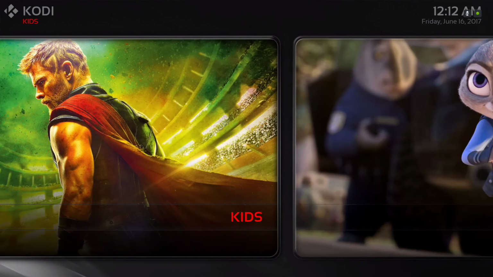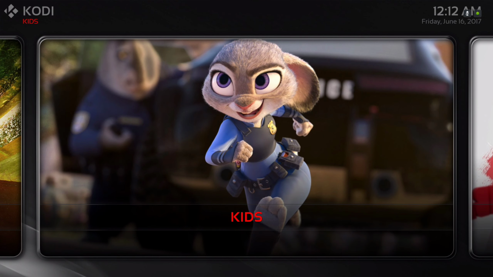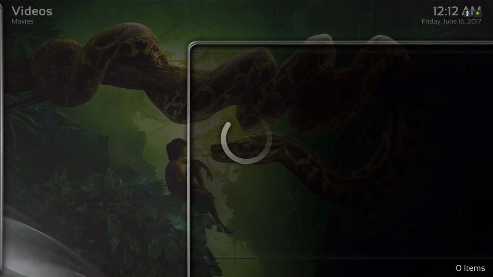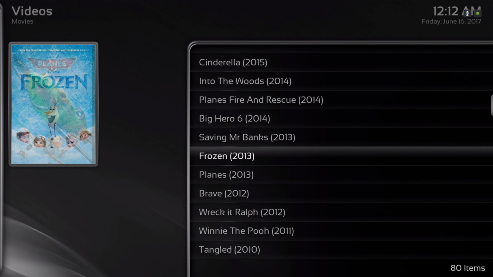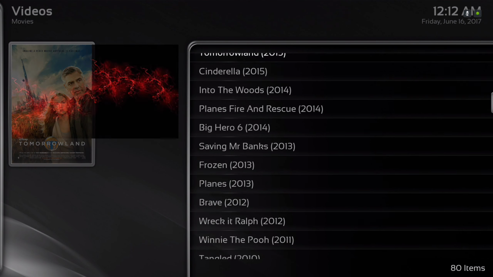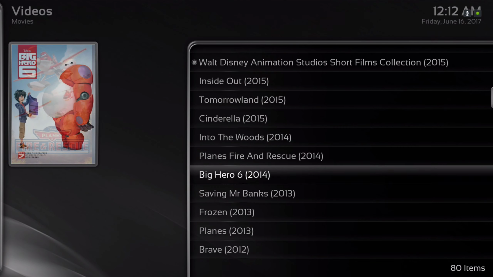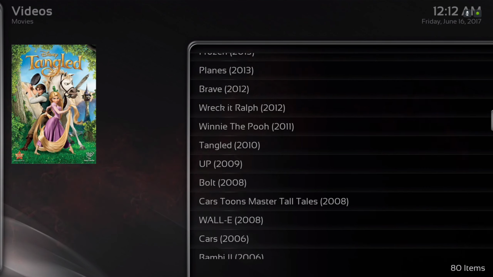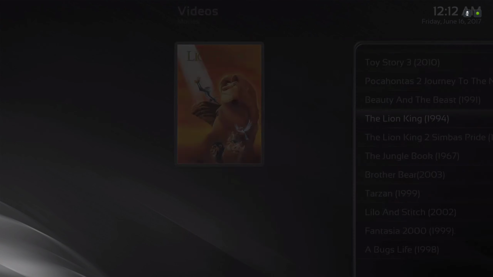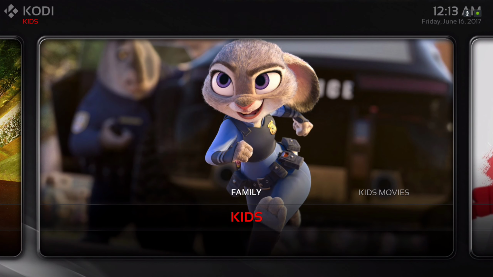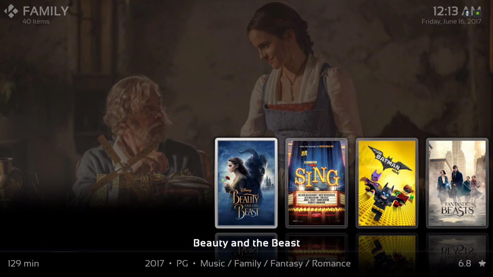Here we have our kids section. A couple of kids movies in here. Here we have our family movies.